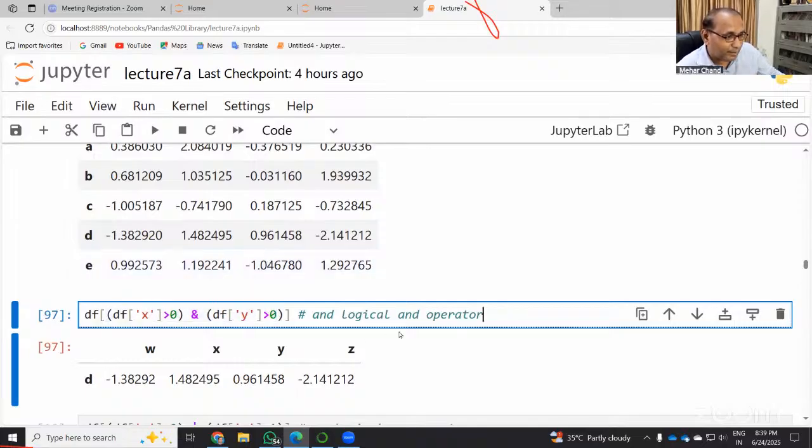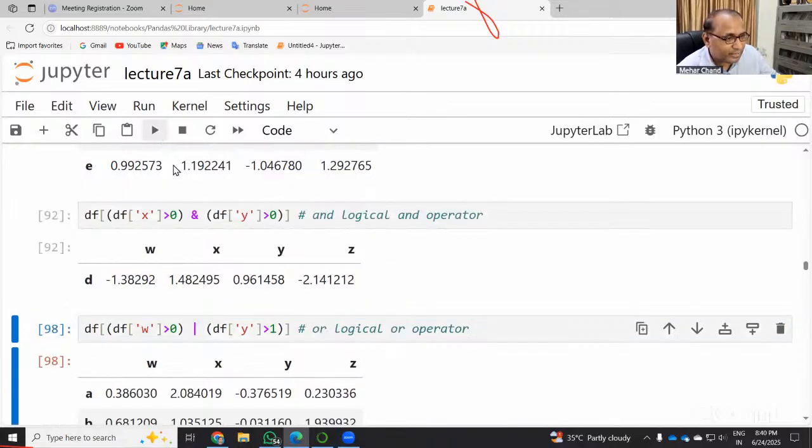When you apply multiple conditions, you can do more complex operations, but here we chose a very simple example. When you execute, you can see we are taking x and y. This is the x and this is the y. Only these two values are positive.